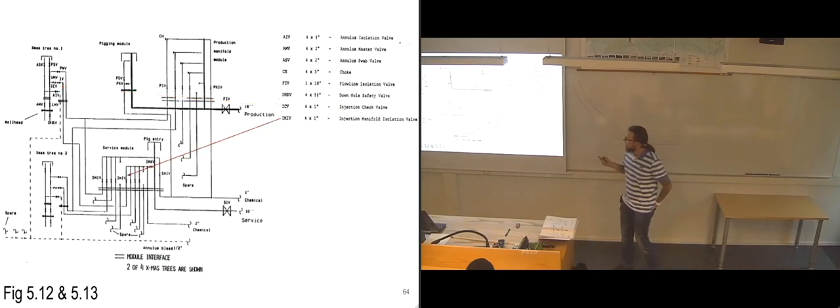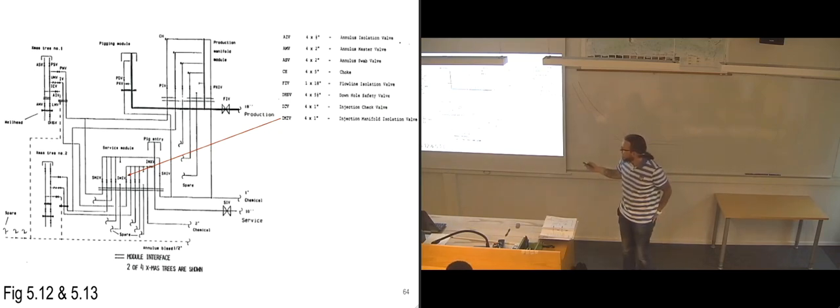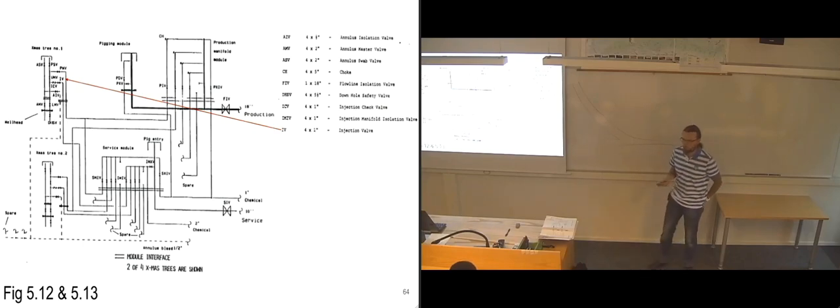Here we have an injection manifold isolation valve. This will be most of the manifold unit, where it's just loads of pipes coming in and gathering flows and everything. So as we can see from the injection pipeline, that one goes down here, over there, down there, and it is directly connected to the injection manifold isolation valve. Then we have the injection valve itself, which is placed by the injection check valve. So that is to regulate if you are actually going to inject something or not.